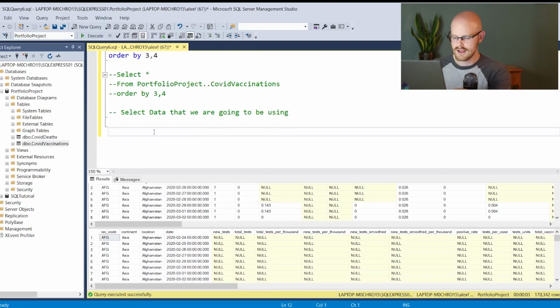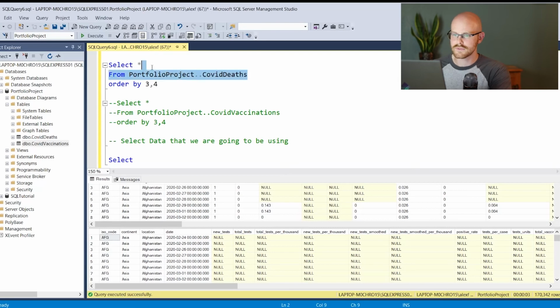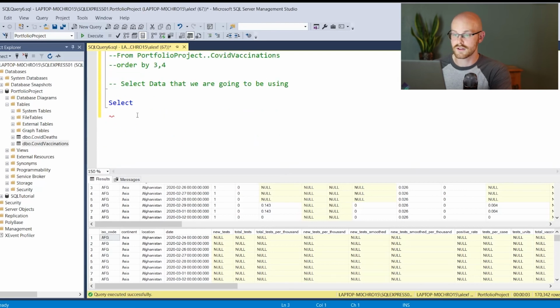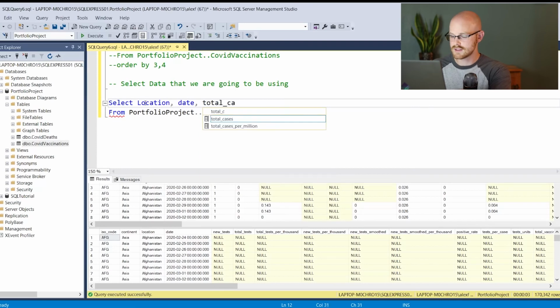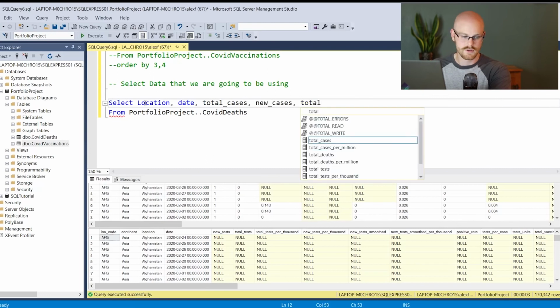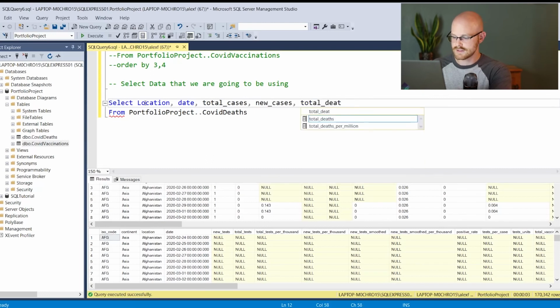So let's copy this so that it kind of knows what we're doing. Let's select the location, the date, the total cases, the new cases, the total deaths, and then population.